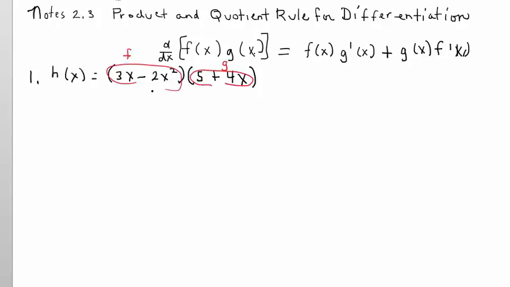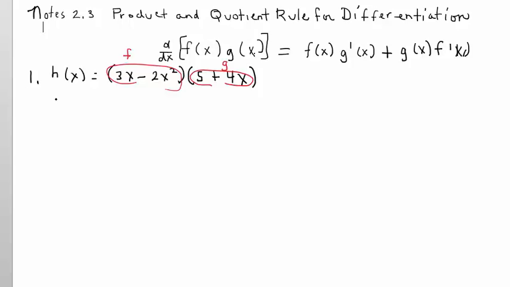You might be thinking, well, do I have to use the product rule for differentiation on this equation? No, I could FOIL and clean it up and then do the power rule. At some point, we're going to have a choice on some of the equations and how we find the derivative. For this one, you did have a choice. You could do the algebra, the rewrite, using FOIL or boxing, whatever, and then do the power rule. Or, now that we're learning about the product rule, we could use that too. So it just becomes a personal preference.